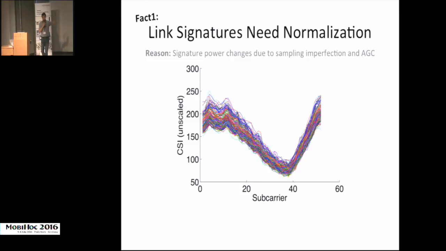The scale of its energy is very different from packet to packet. Some packets even have an average energy twice as high as other packets. That's the reason, as suggested by many other literatures or other systems, they need to do normalization before using it as a kind of fingerprint. That actually gives us a good benefit.